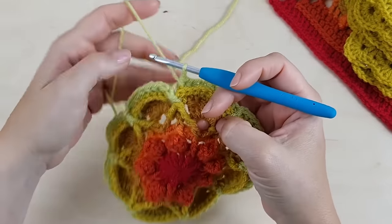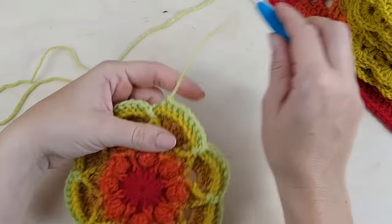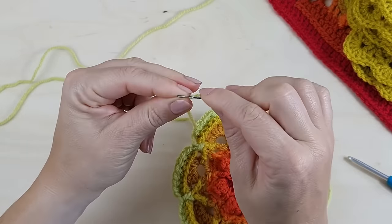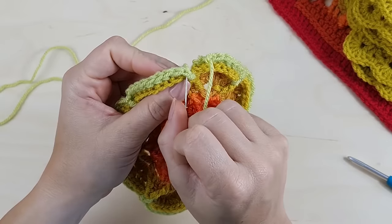Okay, so I'm back to the beginning, ready to do our invisible join. Nice tail. Grab your needle. Feet are on. Going to create that lovely top V again for our front post half double.